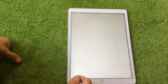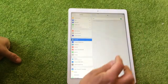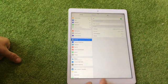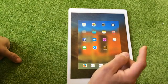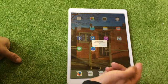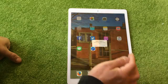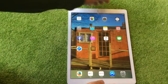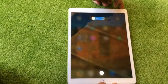So we'll go to settings. If I turn Siri back on, enable Siri. Right, that's on. At the moment, while it's still working, you can see it's popping up, and I can delete that, but I'm not deleting that particular one. We'll delete Twitter, so you can see it is still deleting, but on a reboot, it will generally, going off my last experience, it won't work.